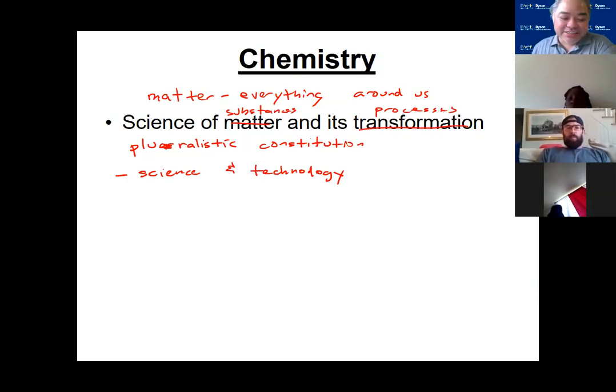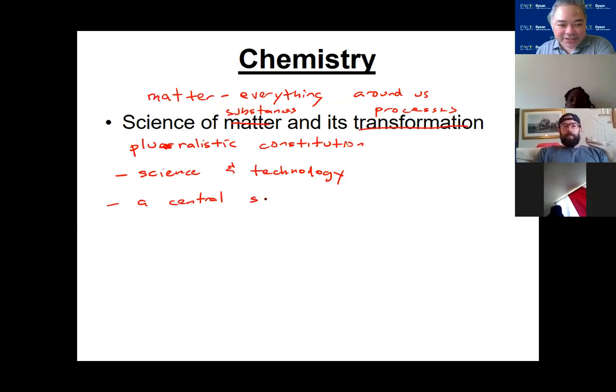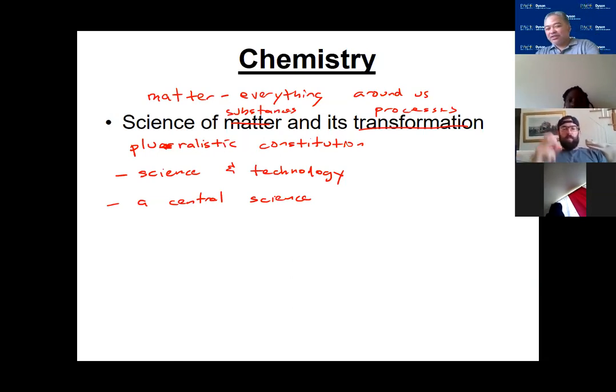Another way they could say it is a science of material transformation. The central idea is still here. Another one would say it is a central science, as I have told you earlier. Why is it a central science? Because if you look at all the scientific fields, in one way or another, chemistry is there. Another article defines chemistry as an academic and industrial science.